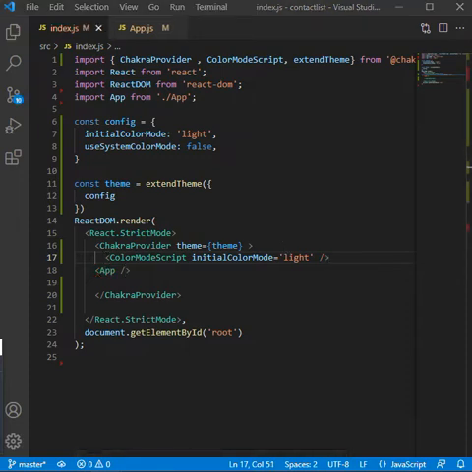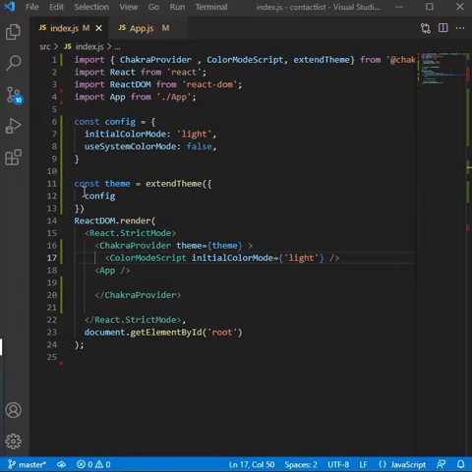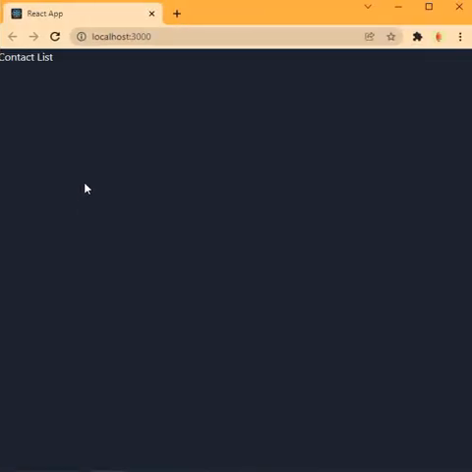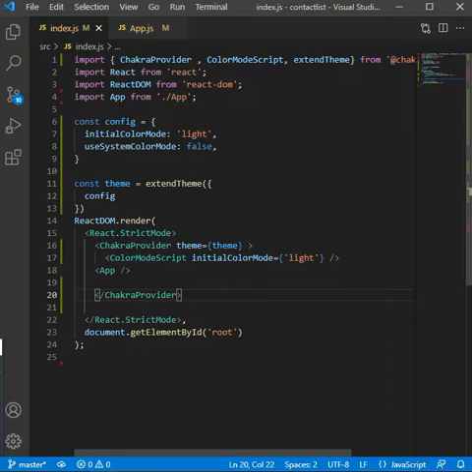Okay, and this should be it. Yeah. So now we check out our, as you can see, we have the color mode was changed and the font changed too. That's okay.